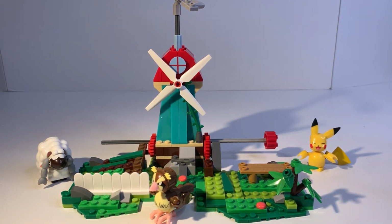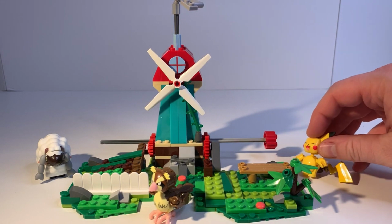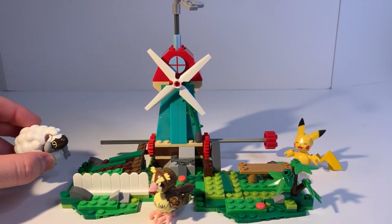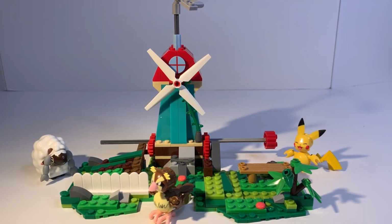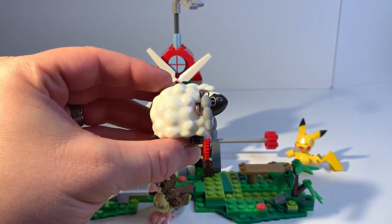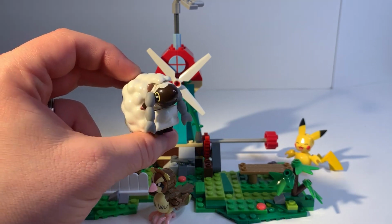Of course, with this set comes Pikachu, Pidgey, and Wooloo. Now, in doing research for this video, I did find that this is not a new Pikachu face. So this is the same Pikachu that we've been able to get previously. Of course, Wooloo is the same as he came out in 2021, which is honestly fine because this build is great. If you missed out on that Wooloo, then this is a great way to get your hands on one. It really is just an amazing build. I absolutely love the plastic covering for the wool, and I think Mega Construx has done a great job representing the character with this build.